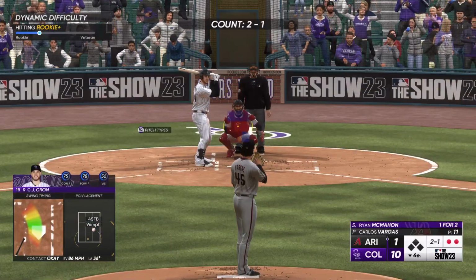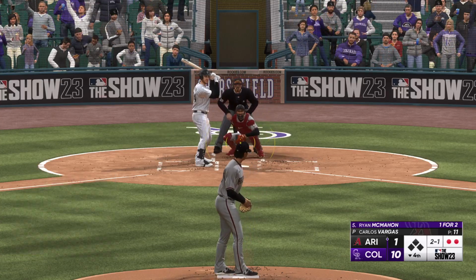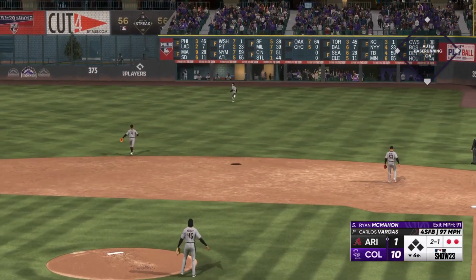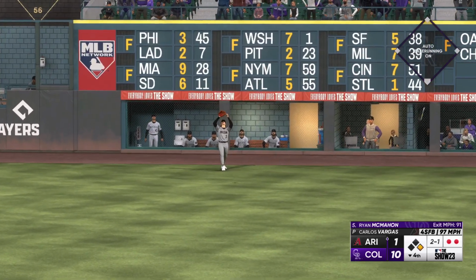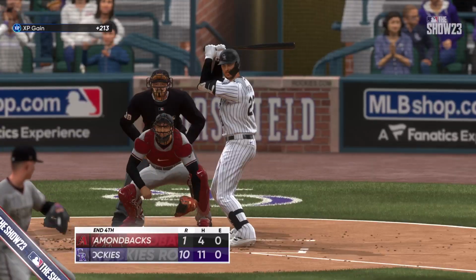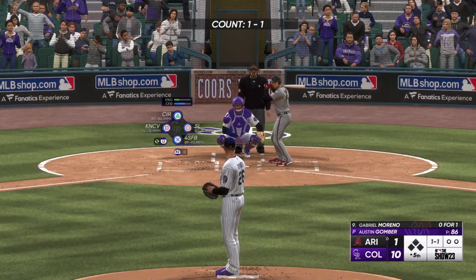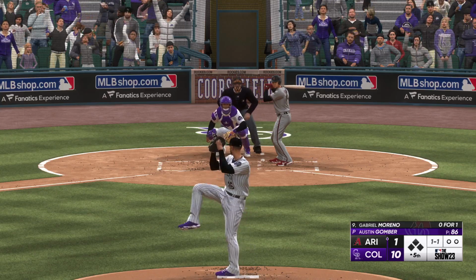Second baseman. Next to hit for the Rockies, Ryan McMahon. 2 balls and a strike. Here it comes. Right side. McCarthy pulls it down and he makes the catch. And that is that. Rockies get 3 on this homer. New inning getting started. And now the catcher comes up to hit. Gabriel Moreno. And a 1-1.